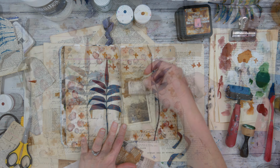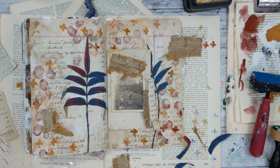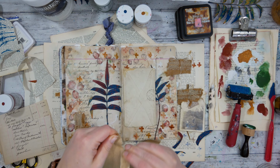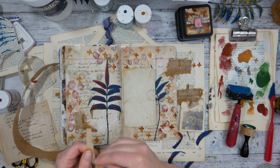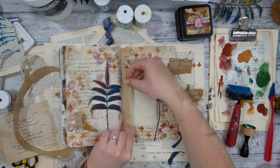And then some of these book bindings also came in my subscription box. That one there that I just added had some teal on it, which, oh my gosh, how perfect is that with my leaves? So I'm just taking some time figuring out my tip-in, and I'm going to tip it in with some of this brown gummed packing tape. Now it's not gummed until you activate it with water.